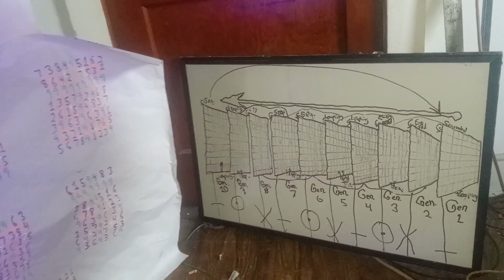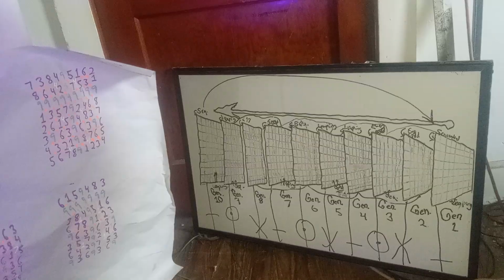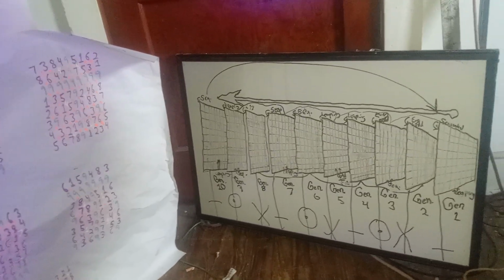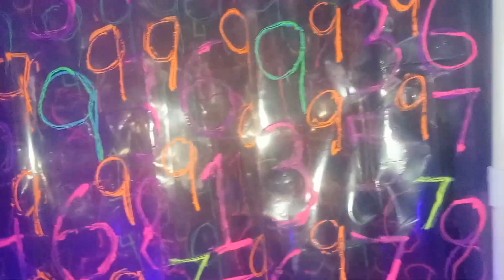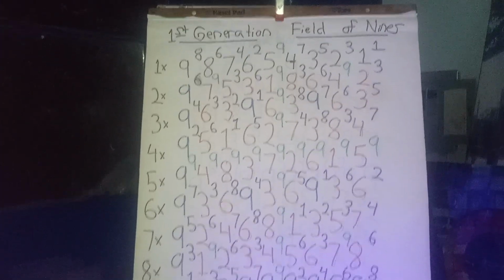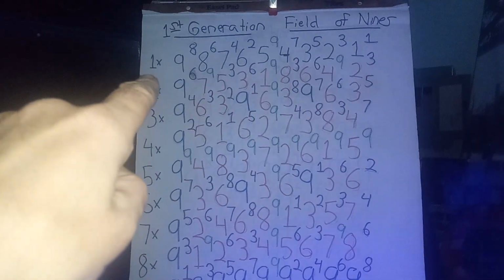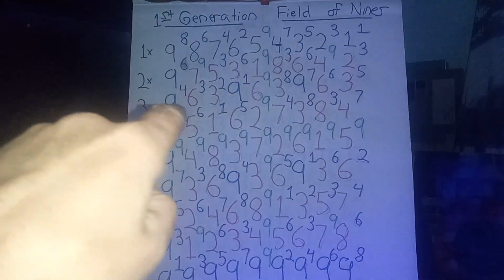I brought out this old board that I had that connected up different fields together, and I thought I'd write it out again because that faded away. So I wrote out these fields, and all these fields are non-specific fields, and that's what makes up all these curtains too, non-specific curtains. And these fields are created first from the fields of nines generation, where you take a number and you multiply it by 1, by 2, by 3, by 4.